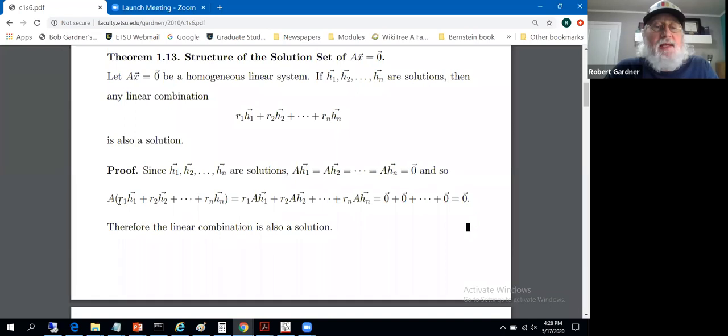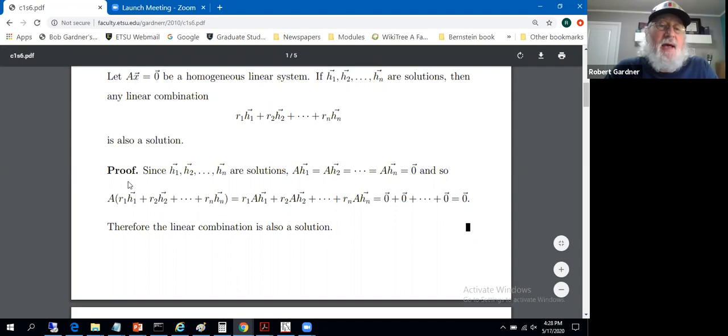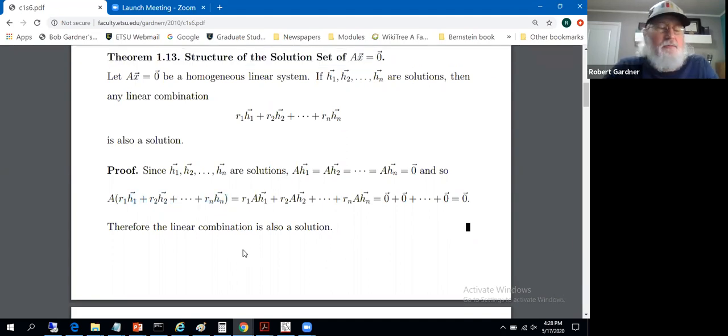So we plugged in this linear combination for X in a homogeneous system, AX, an alleged vector that's a solution, and we did get out 0. So indeed, this linear combination is a solution to that system of equations. What made it work? 0 plus 0 equals 0. So conceptually, no surprises. The vocabulary is piling up, as it's going to do in this class. Homogeneous system of equations is our new vocabulary word. But hey, the idea behind this was 0 plus 0 equals 0.